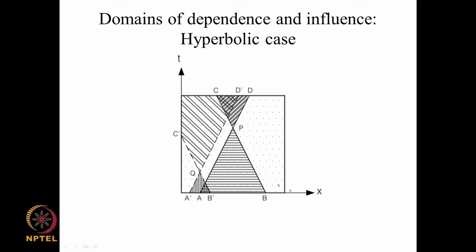So, we are looking at a two-dimensional case with x and t as the variables, and this is our solution space over a certain domain in the x direction over a period of time along the y-axis here. This rectangle defines the possible x and t values that the system can exhibit, and for a finite physical domain extending from 0 to x here, as time progresses this domain expands in the positive direction.